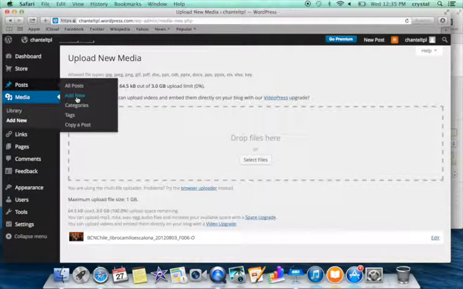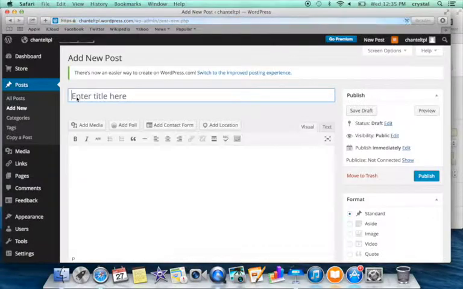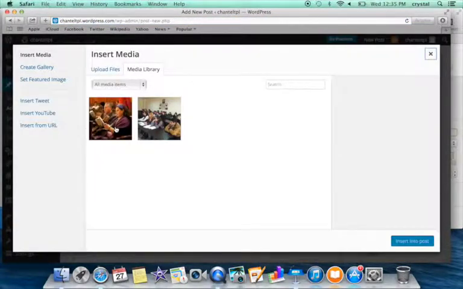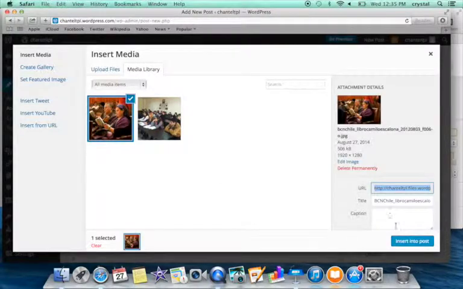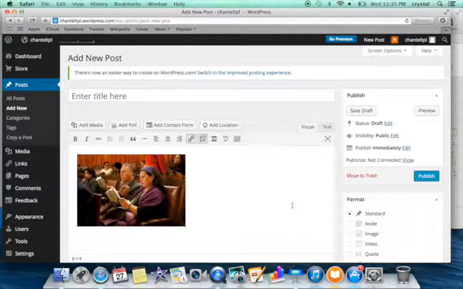Then when I do a new post, I can click on Add Media and my picture will be there. I just click on it and click Insert into Post. And then I can type and continue to publish.